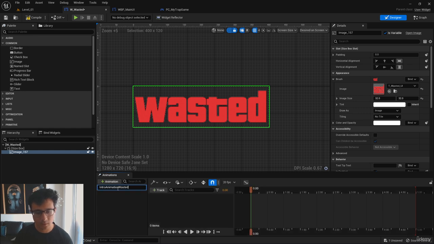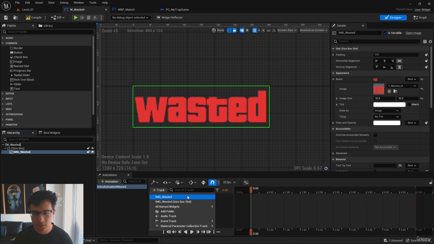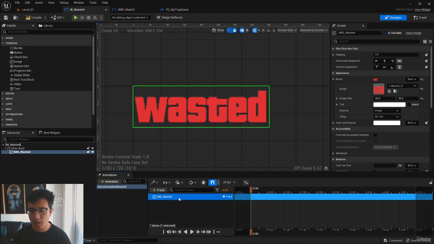Wasted. And then here I will track. Let's rename this image wasted, and this will be my size box. I don't really need to change this name, so I can just go here to image wasted, okay, and then I can just basically go here, and I will track from 0 to 1.